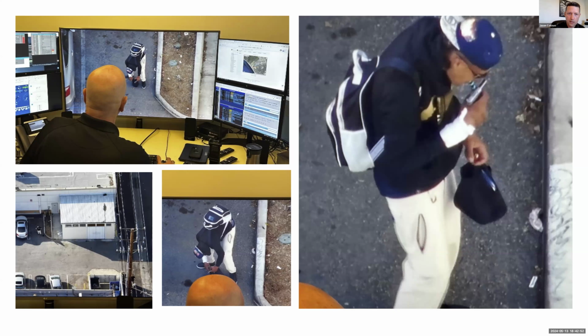We had a similar situation in downtown Silver Spring where an individual was manipulating a cell phone, pointing it at people in a fashion that someone holding a handgun would be pointing. They're in a shooter stance, as we would call it. So we got there first with the drone, and we were able to zoom in and see that it wasn't a gun. It was actually a cell phone. We were able to relay that information to officers and allow for that de-escalated response, what we like to call a softer investigative approach, no yelling, no guns pointed, things of that nature. So we're seeing some of those similar successes on our side, as well as California having those as well.